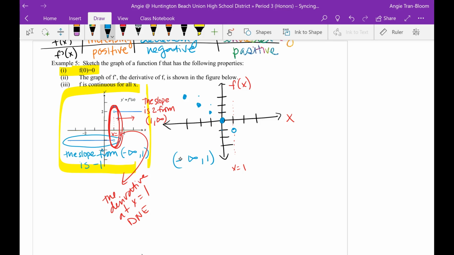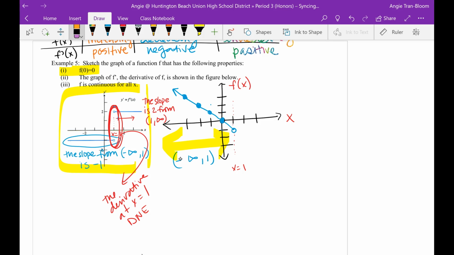So here is the dot. These are the dots that I needed to graph f of x. And again, this is pretty confusing, but you need to know how to read your f prime graph. From negative infinity to 1, this is my f of x function right here. Does it have a slope of negative 1? Sure it does. Remember, I just counted it: down 1, right 1, or up 1, left 1.